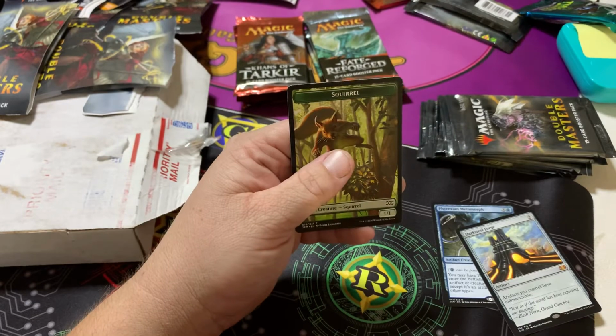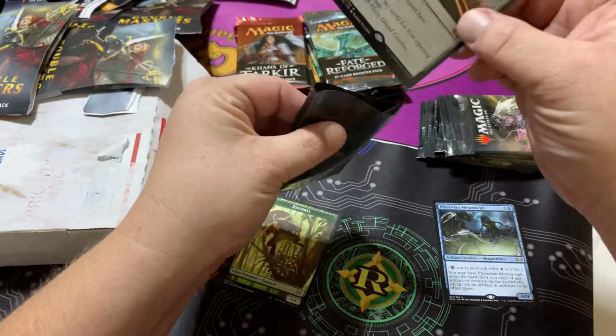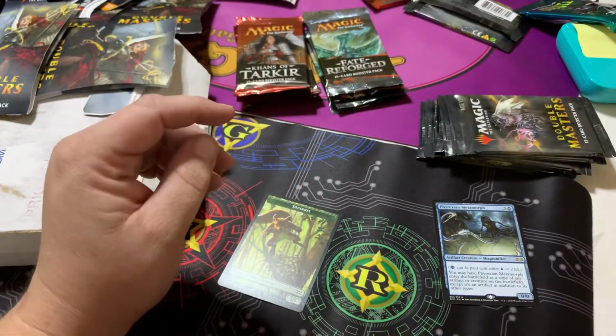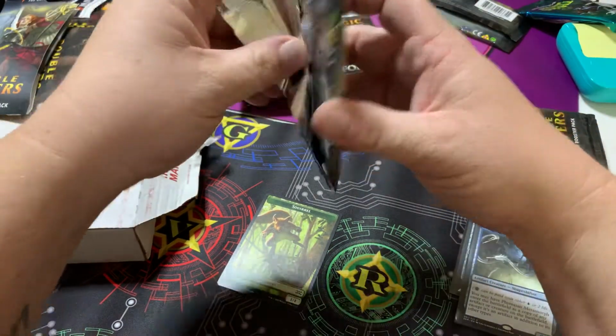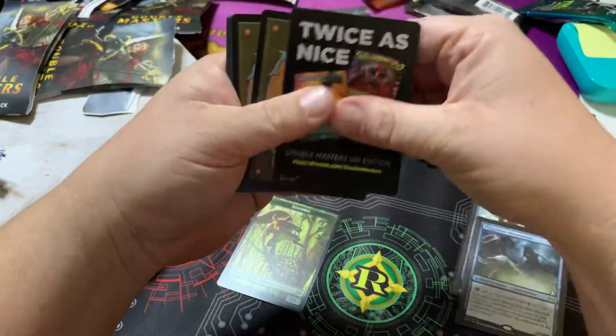All right. Artifacts you control have indestructible. I can live with that. Gonna live with that. All right. First pack, we got a Mythic. No complaints there.